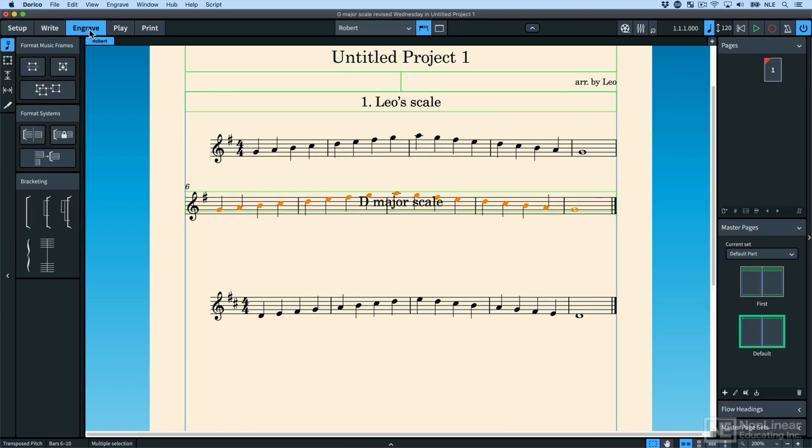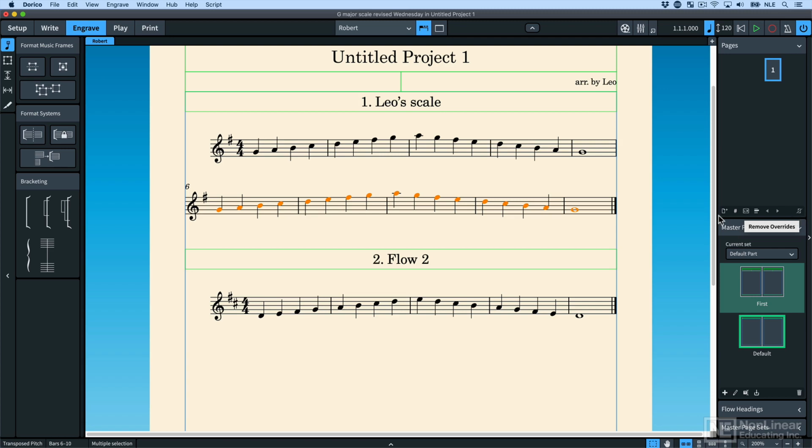You go to engrave mode. The red corner up here indicates this page is overridden, so select the page and click this Remove Overrides button. I lose my edited text, but Dorico will rethink where to put that flow heading. So if you're in Elements or SE, you're mostly stuck with this kind of layout.